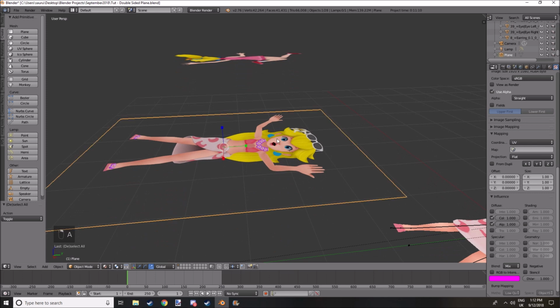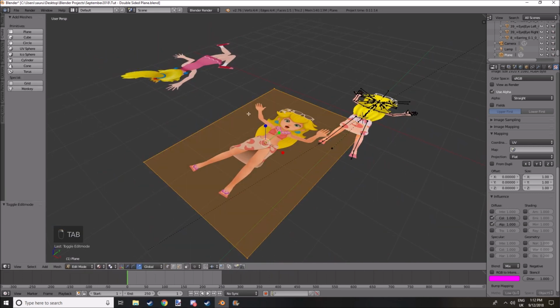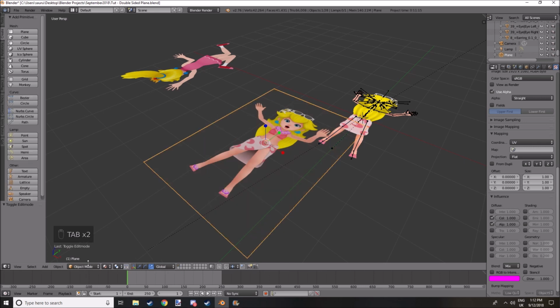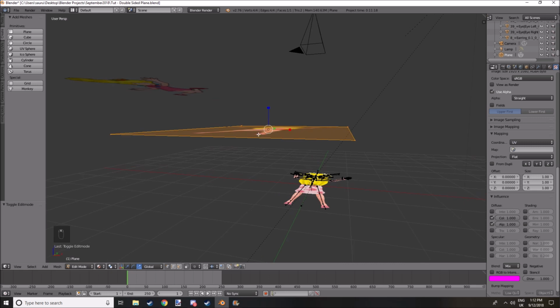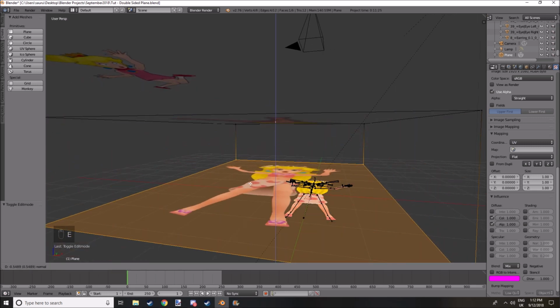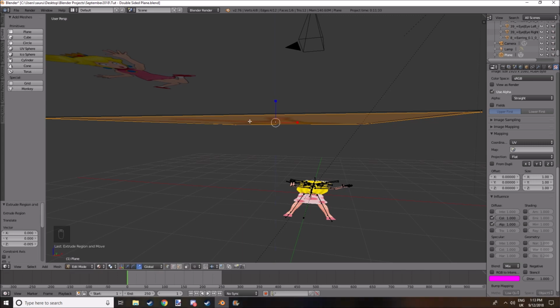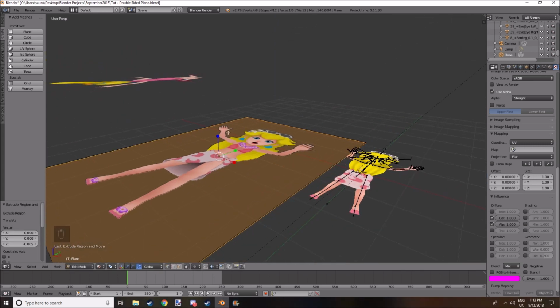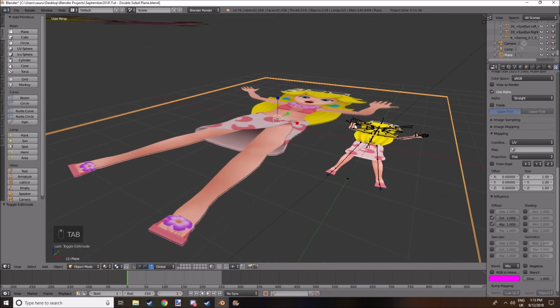So, in order to do that, while selecting this, press Tab which goes into the edit mode. This can also be done by going to object mode and changing it to edit mode manually. And what you want to do is press E to extrude, and you'll see you get this extra plane that kind of just pops out. Now make sure it's not too thin, but quite thin so that it's barely noticeable. So I'll say about that much is good. And now what we have here is two planes but of the same texture.